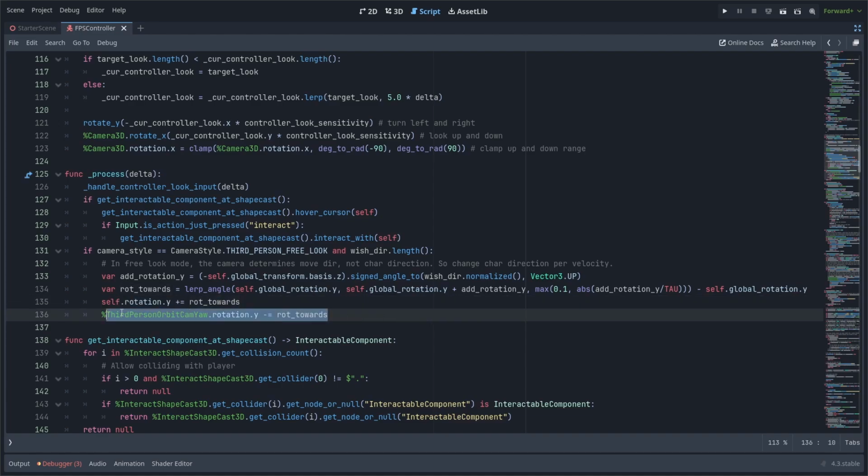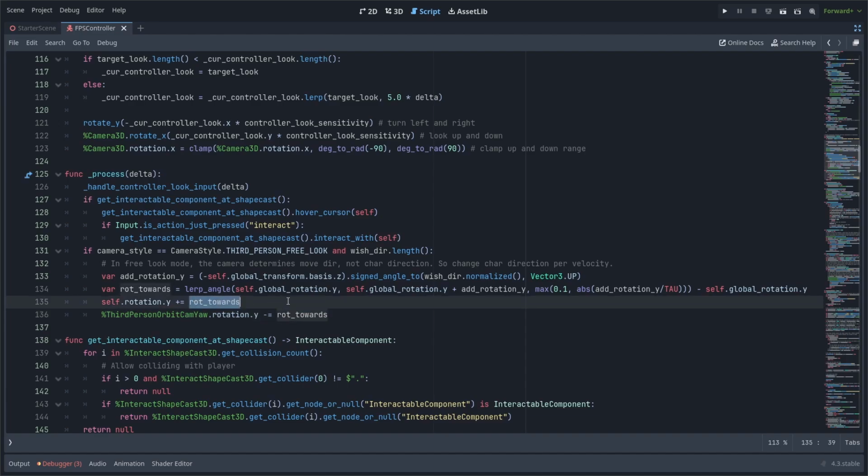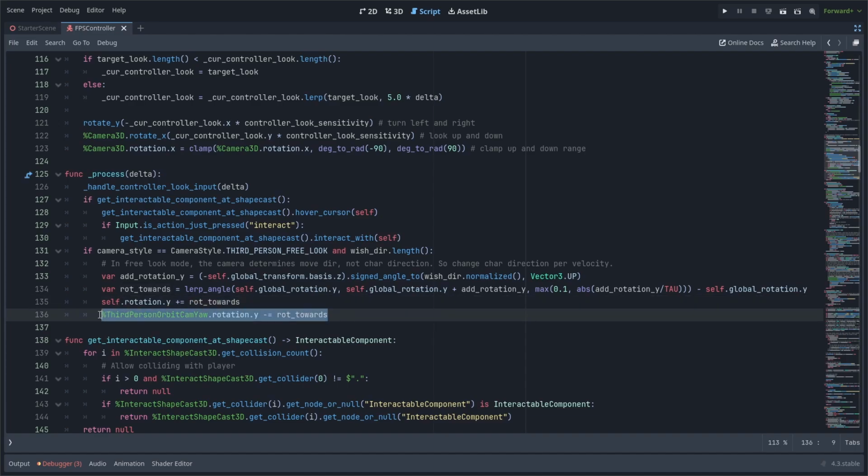What I did in mine, you could also do something where you make it a top level transform, but this accomplishes the same thing in that when we're rotating the player one way, we rotate the orbit cam, or the yaw on the orbit cam, the exact opposite way. And then that will keep the cam in place and rotate the player towards where we're moving.